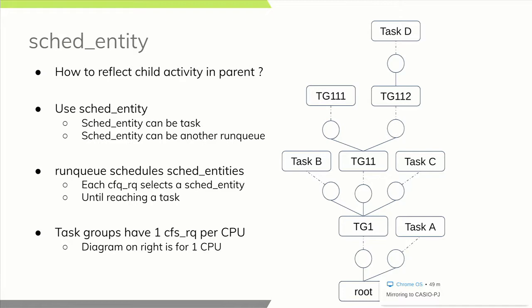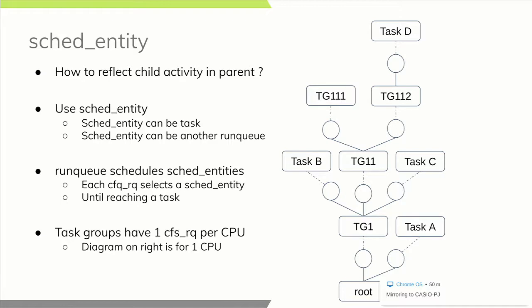The overhead can be quite significant when you have 1, 2, 3, or 4 levels of C groups. So there is some ongoing discussion to flatten that, so all the tasks will be enqueued at the root run queue, and we will only maintain a hierarchy for the run queue topology and for updating the share between the tasks.